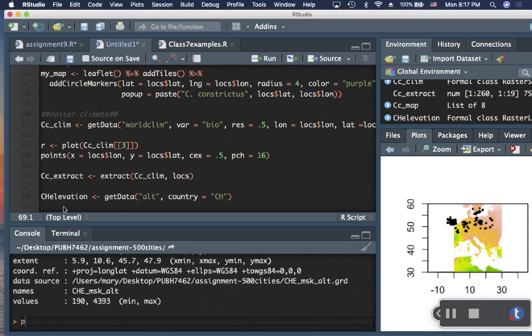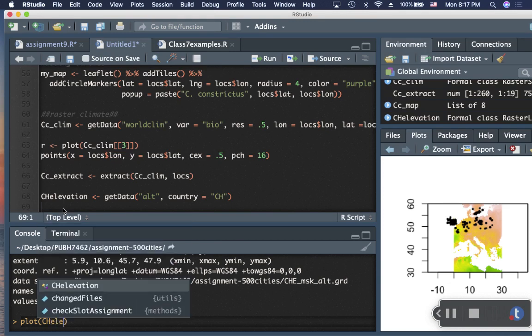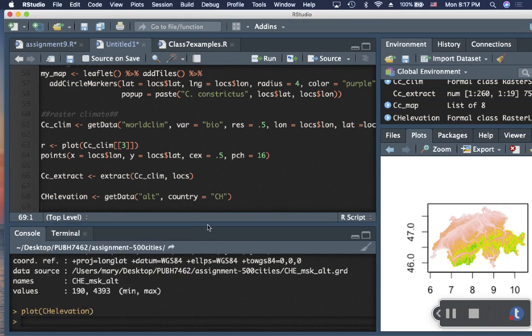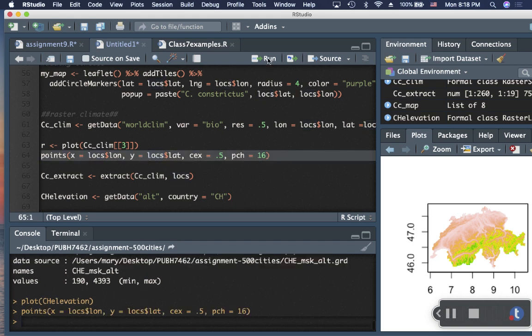Oh wait, I need to plot it. I'll do it in here. There we go. So there's Switzerland. It doesn't show up very nicely on this. And if I did the points, let's see.